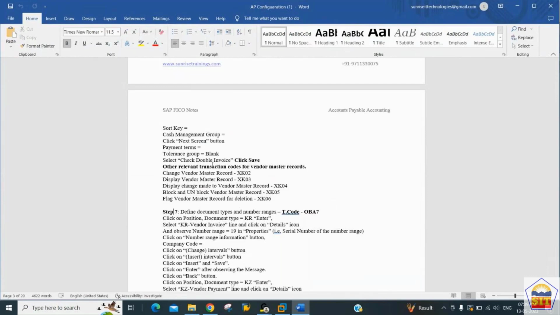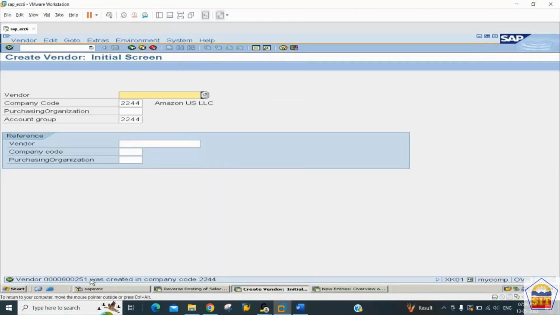So here we can see we got the vendor number. It is 600251. Why has the system given this 600251 number? Why not some other number? What is the reason? Because the numbering assignment we have made with the vendor account group is starting from 600251 to 600300.